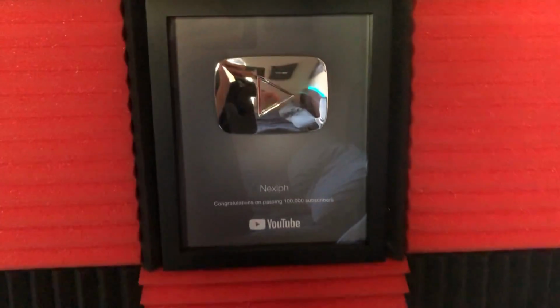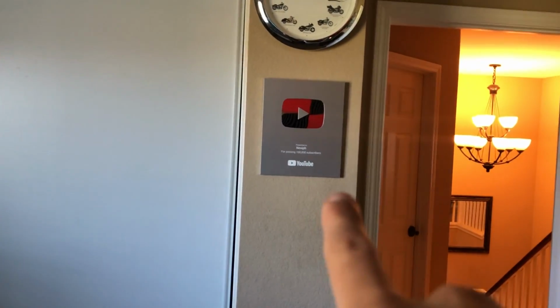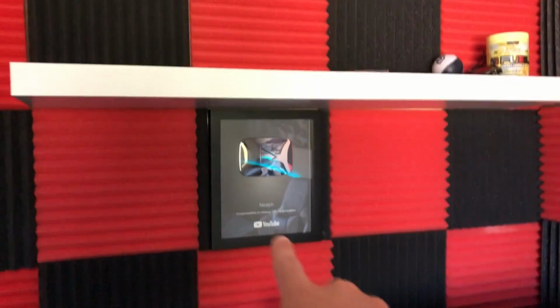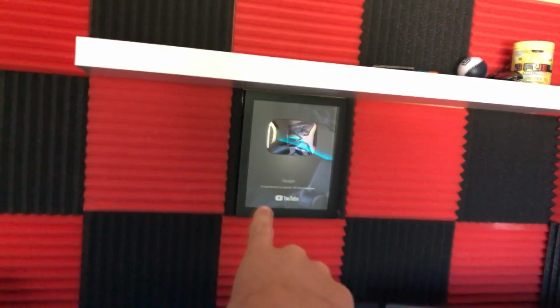I also do have the OG version of the 100k play button literally up in the corner of my room behind my monitors, and I mean, it absolutely looks sick. I love this design way more than the old whole design overall. I mean, it just looks way better in a setup like mine.